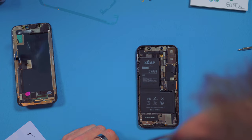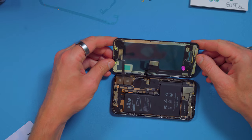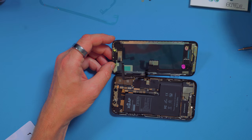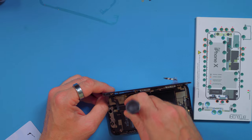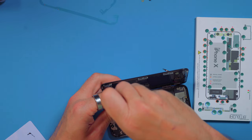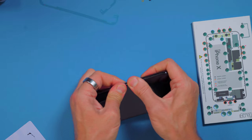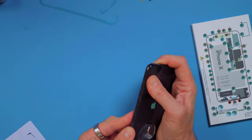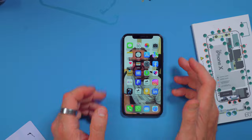Now that I've reapplied a bit of glue in the areas where it didn't quite work, that's all ready for the screen to go back on. Put the three connectors into their positions, then get the metal cover back over the top with the screws kept organised in the screw organiser — remembering to put them back in the right place as they are all different lengths. Once the bracket is down, clip the screen back down along the edge, make sure all the clips are engaged and pressed right down. If you used regular glue, wipe any excess straight off. And there you have it — that is how you fix your iPhone 10, complete teardown.